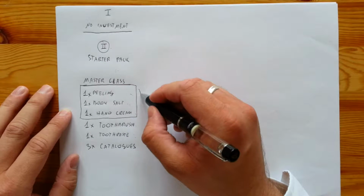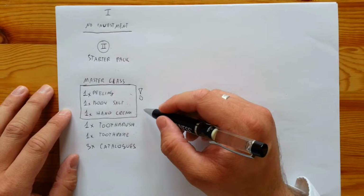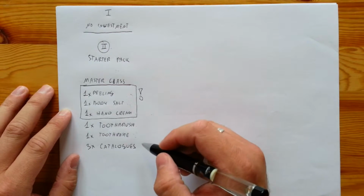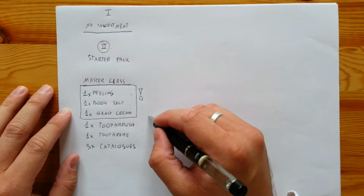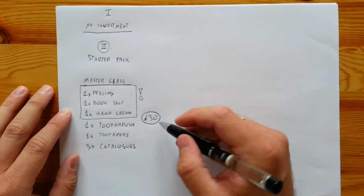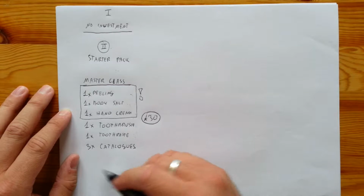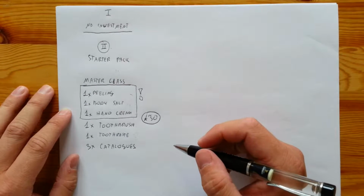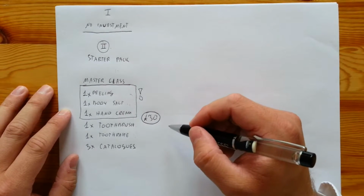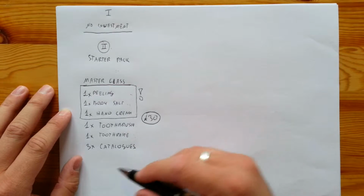This is very important because this will show the effect of the products and the quality of the products that we have, instead of actually talking about them. So this set is all in wholesale prices for you, and it is only £30, including delivery. So £30 for all of these products, which is already a wholesale price for you. So this is the investment that we think is affordable to start the business. As we say, this is an optional starter pack, but this is the way that we have been doing it for years. And this is the way that has brought a lot of success to many people across the world.